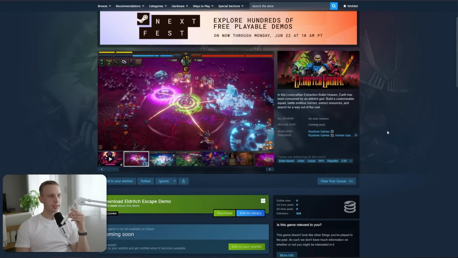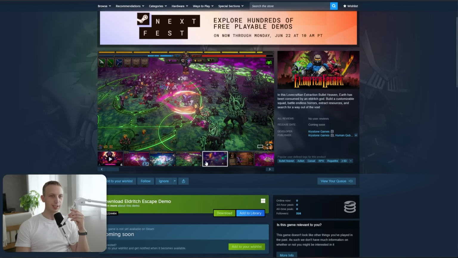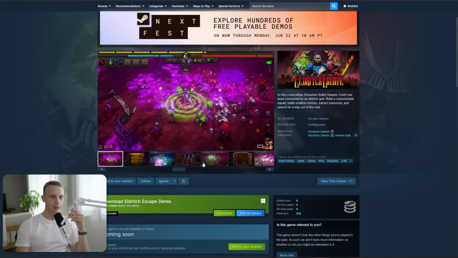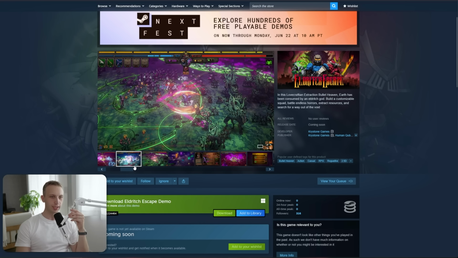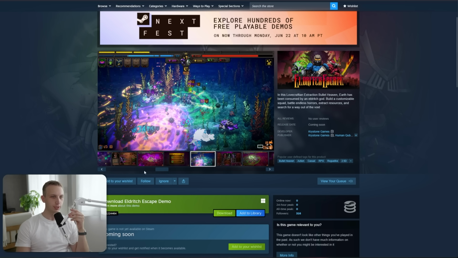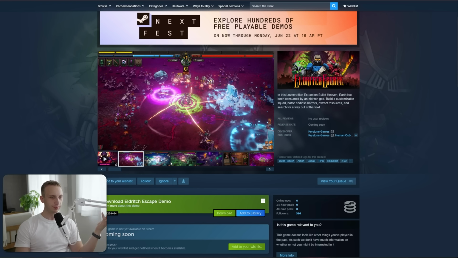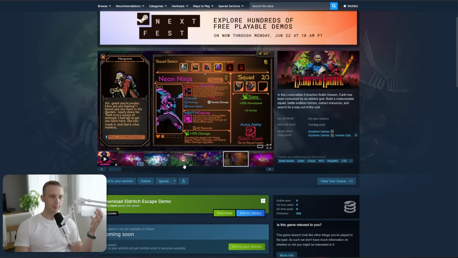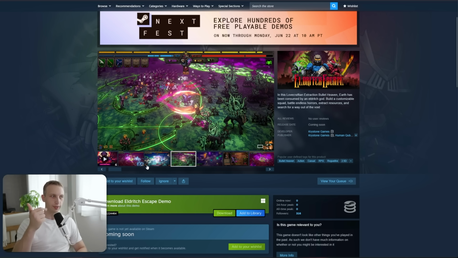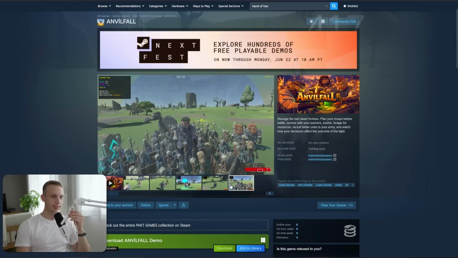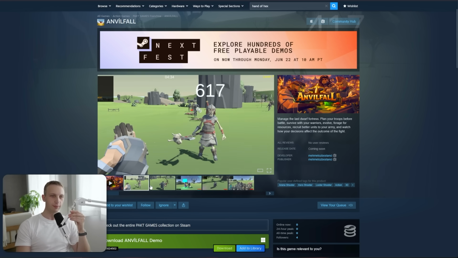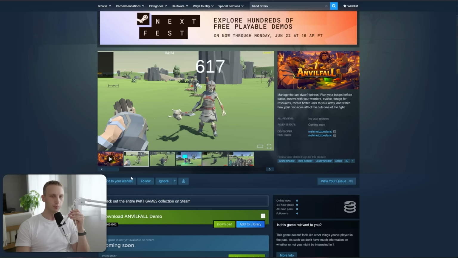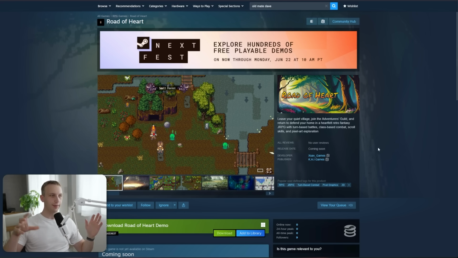Think, for example, this is a game that does it really well, where you can see there is a different color almost in every single screenshot. And whilst certain colors get recycled, like this one may look similar to this one, because they're placed differently, it feels like the game is bigger than it might actually be because they have a game that one looks good enough and two has enough visual variety to not have five of the exact same screenshots. So that is another thing. If you cannot have enough variety for your game, that means that your game probably isn't cooked enough yet to put onto Steam. Okay, so far we haven't scrolled down yet.